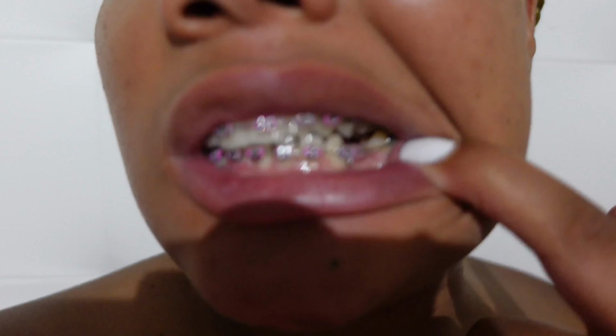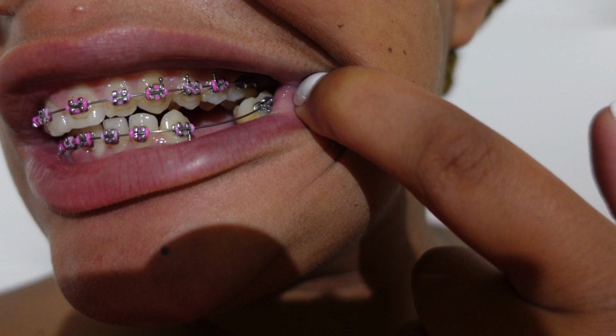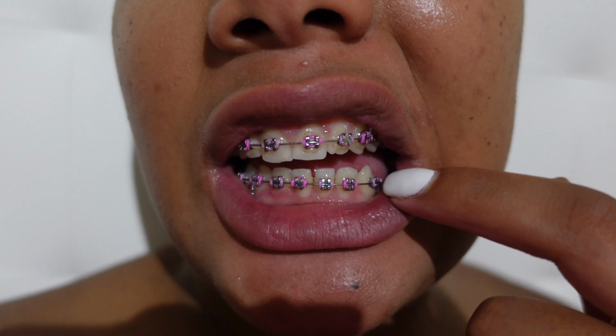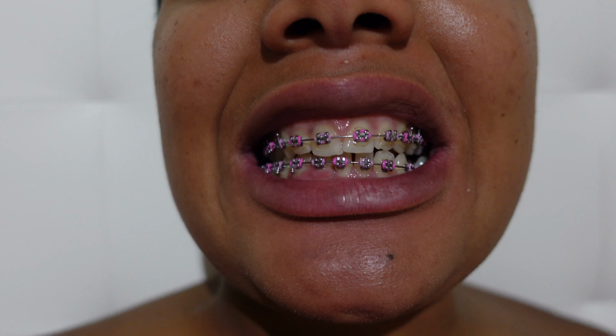And I don't have to wear the rubber bands anymore for the next 3 weeks. So no more rubber bands. And we have the wire go up until the last tooth again on the side. Why is that tooth looking like that at the back? Anyway. So, yeah, that is where we are currently at.